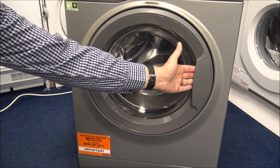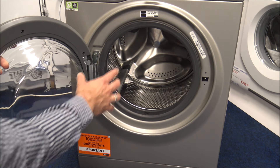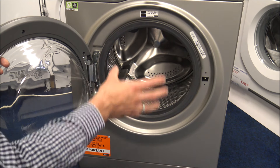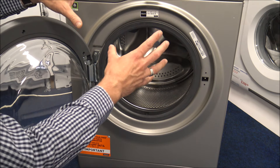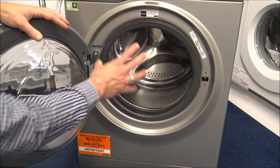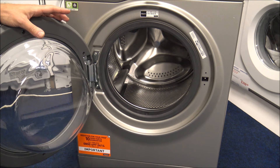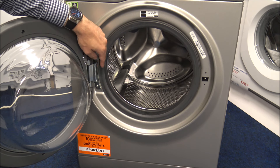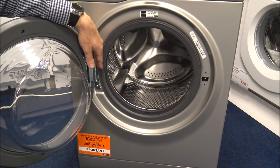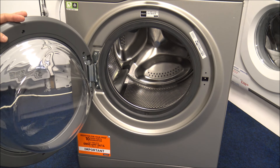To open the door there's a handle on the right-hand side that you just pull. The porthole is a nice big 32cm wide opening — something worth pointing out, because some brands put a large 9 or 10kg drum behind a quite small porthole. The hinges and door catch are both metal, which is also worth noting as cheaper brands are moving towards plastic hinges and door catches, and those are normally the first things to break.